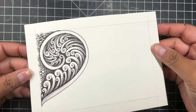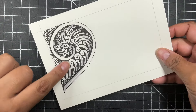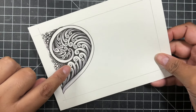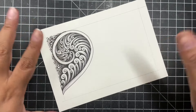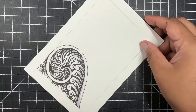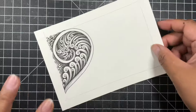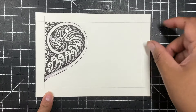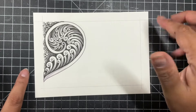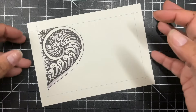Hello and welcome to today's tutorial. I'm going to be showing you how to create these nice little spiraling designs — I think of it as a kind of fern, but you can interpret it any way you like. We're going to be working on a small piece of paper. Of course you can use any size you want; mine is five inches by seven inches. I prefer this especially when getting started with something so that it's not too overwhelming.